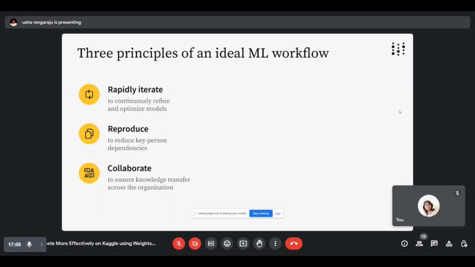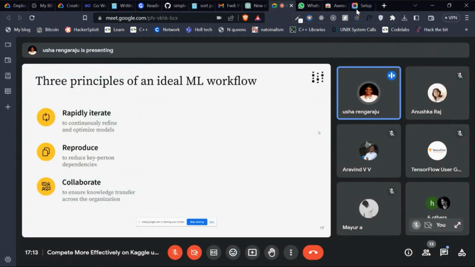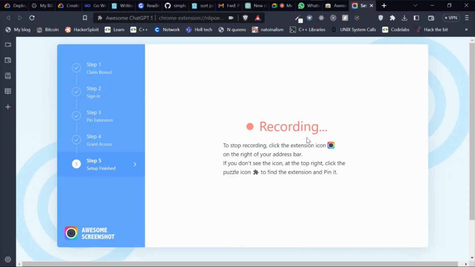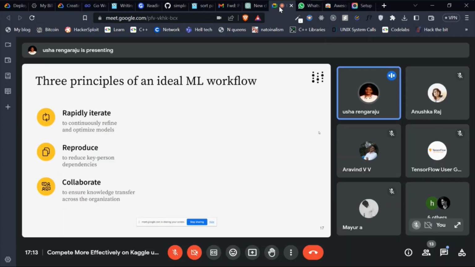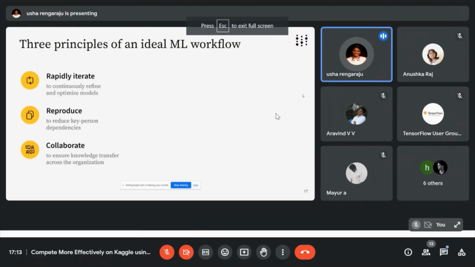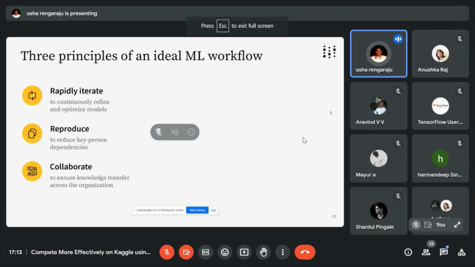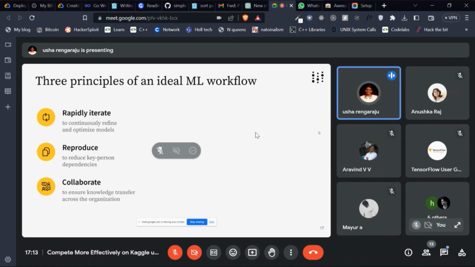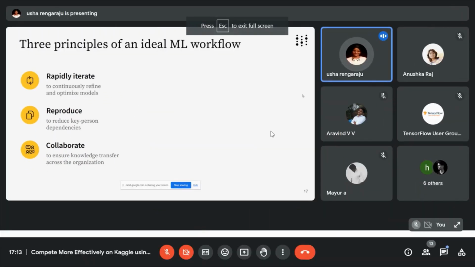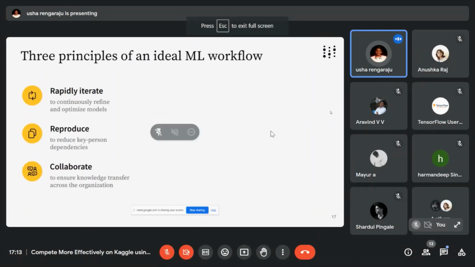So it's not like you conduct an experiment, you publish it, and the game is over. Somebody else comes and replicates it. It's an important concept in machine learning, but not many people pay attention to it. And then you will have to collaborate. In a team, you're not working solo. You are 15 or 20 people in a team, and you should be able to collaborate with all your teammates. There is no project where there is only one member in the team. At least 15, 20 people will be there. So you need a tool which helps you collaborate with all your teammates.